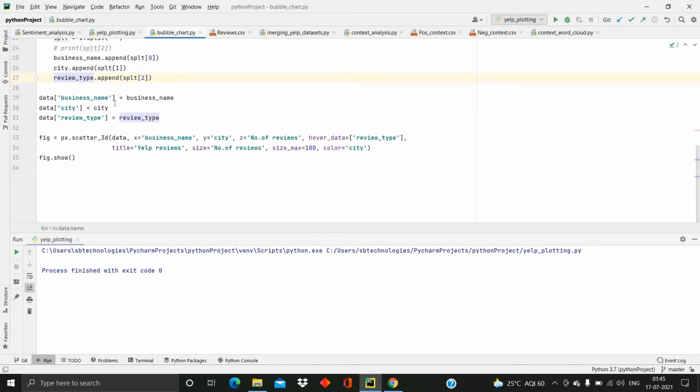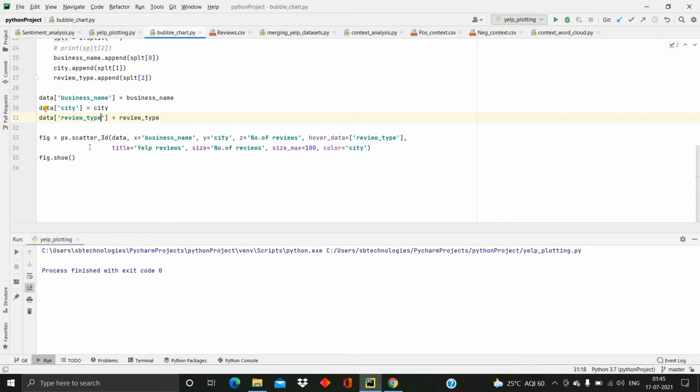And after splitting this data, I'm again updating my data, that is CSV file, with this new data, that is business name to the new business name column, and city to the city column, and review type to the review type column.